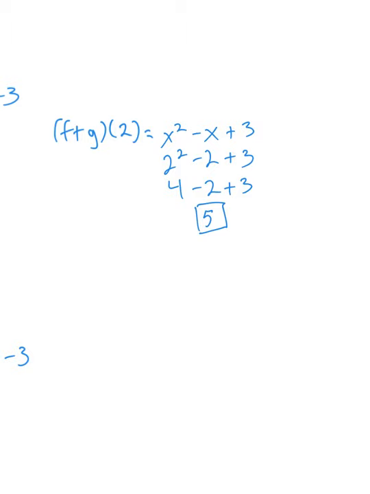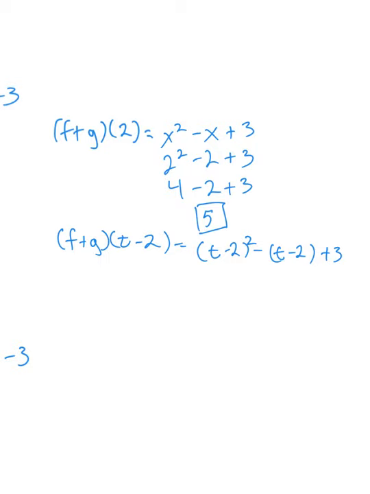But they could also say, instead of just a number, we have f plus g of, not x, but let's say t minus 2. Say t minus 2 is what they want us to put in our equation. Well, we would just take our regular equation that we have, and then wherever there's an x, we'll just put in t minus 2 for our x, and then expand accordingly.